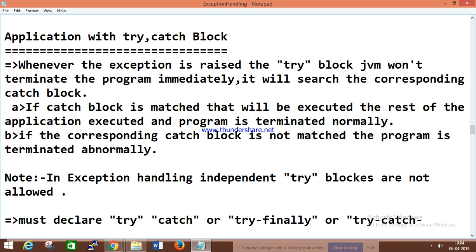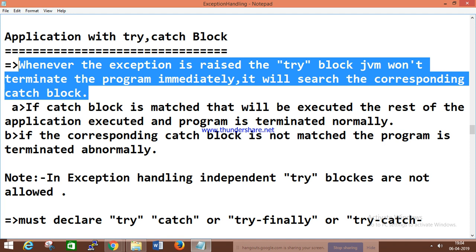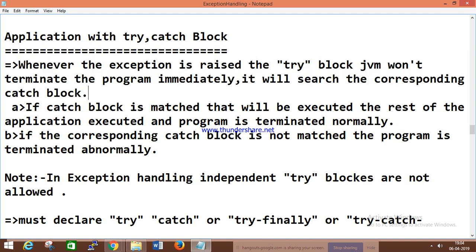Exception handling with try catch block. Whenever the exception is raised by the try block, the JVM won't terminate the program immediately. It will search for the corresponding catch block. What happens if we are using this try block? It won't terminate your program.